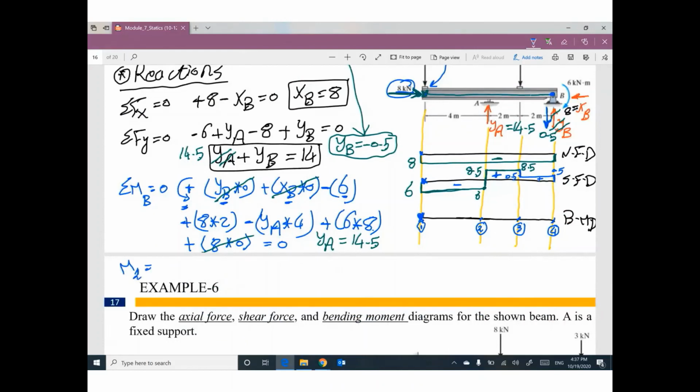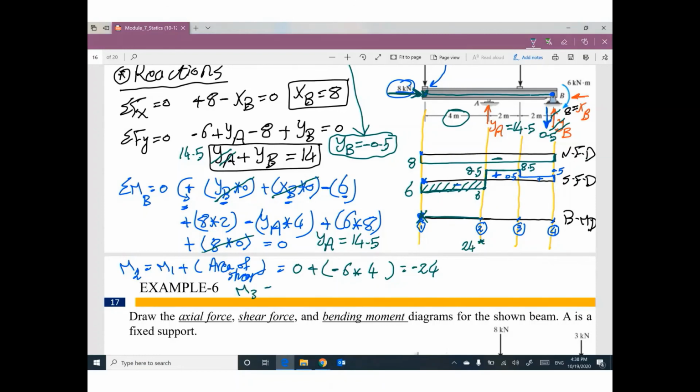Do you remember the rule for moment? Moment at any point equal previous value, so I'm looking for M1, plus area of shear in between. Okay, previous value for M2 is M1, 0. We don't have moment here. Plus area of shear between the 2 points. The 2 points, we have area of shear, this area. It will be negative 6 times 4. Your value will be negative 24. Negative means down. 24.